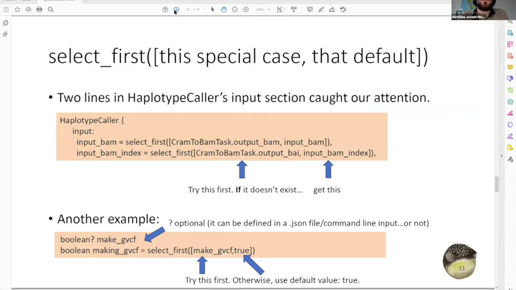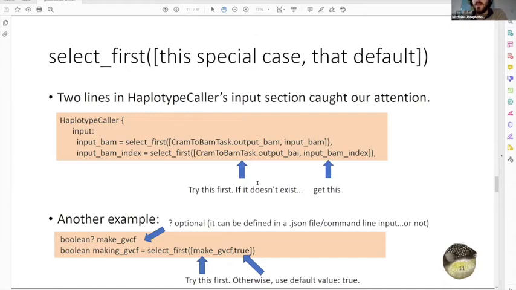So what's happening here? It's looking for the output of cram to BAM task. So for the BAM file, it would be output BAM, for the index that goes with it, output BAI.